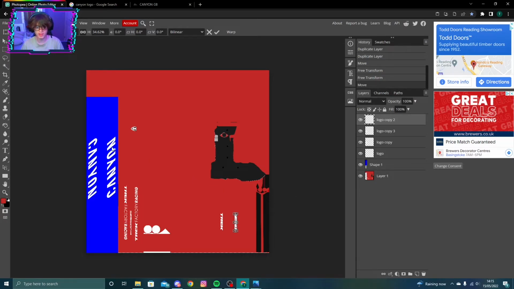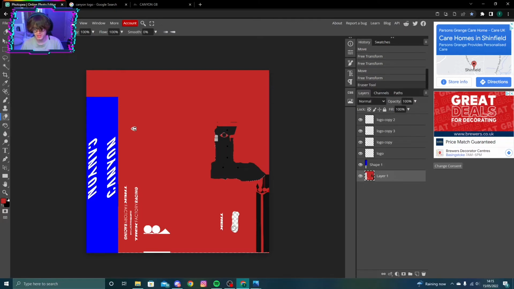And then once you have done that, you're going to have to click on layer 1 down here and press the eraser tool, and you're going to have to erase just basically where the Trek logo was and the Canyon logo is. This isn't actually erasing the Canyon logo, it's just erasing the actual starter layer.